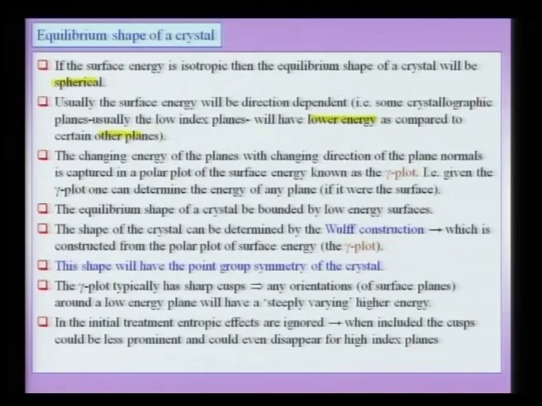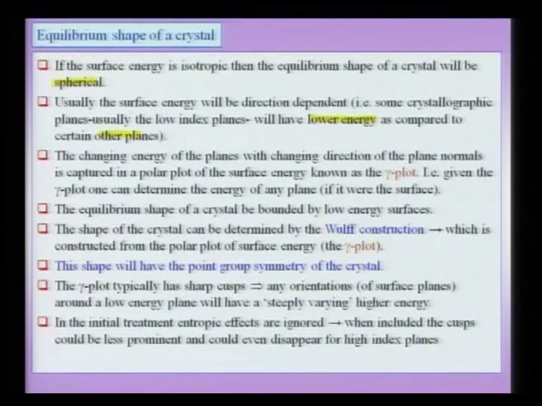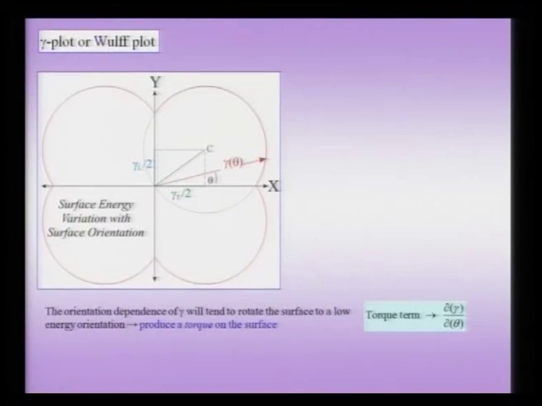Now, this energy variation of planes with respect to direction is captured in a polar plot of surface energy, which is known as the gamma plot. And so, let me show what a gamma plot is like. A gamma plot looks something like this. In other words, even though I have drawn the Cartesian coordinate, this is still a polar plot. So, what I am drawing here is that if I am looking along this direction, this is my surface energy for this plane, but suppose I am working on some other arbitrary direction, for instance, my surface energy actually increases. So, this distance is proportional to my surface energy, the gamma. So, here the surface energy gamma has a certain value.